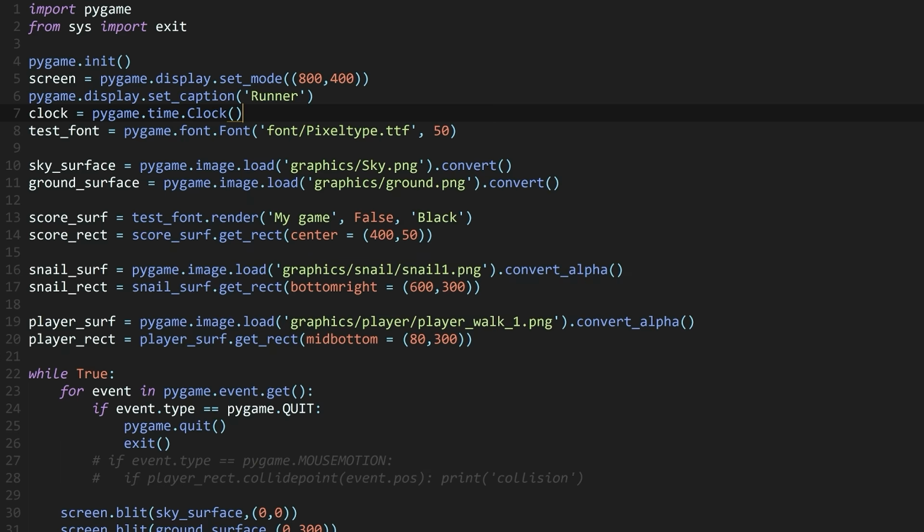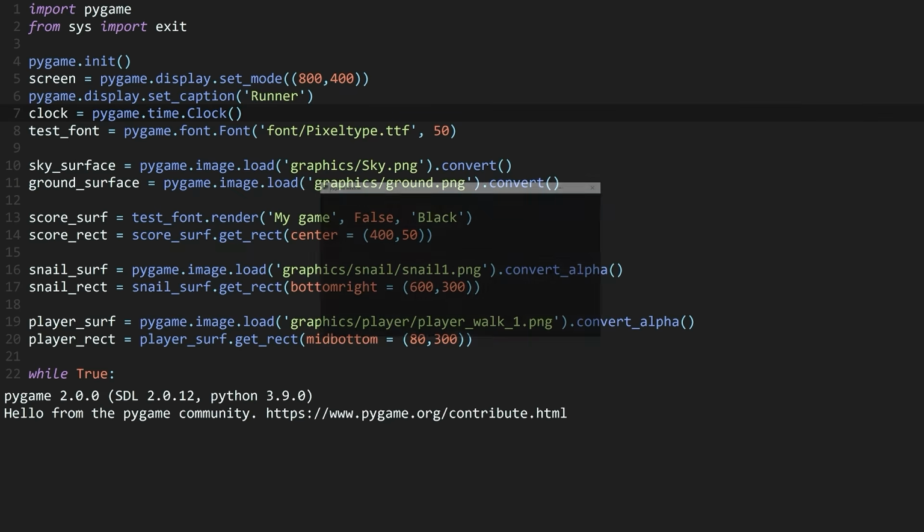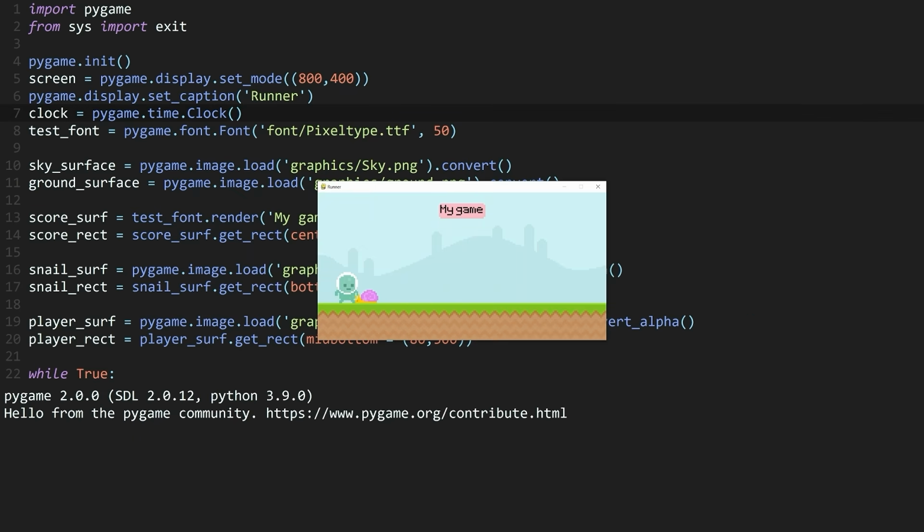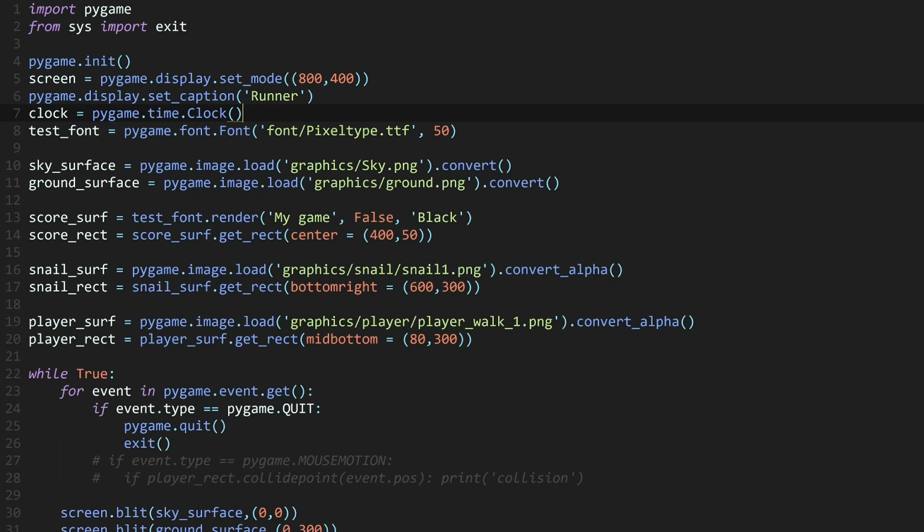So here I am back in the code, and if I run all of this, we can still see our pink box with the black text. And let's start working on the text itself. And to change the color of the text, we have to work up here. And we have to update the text when we create the surface. And right now, we are just creating a black text inside of a surface.